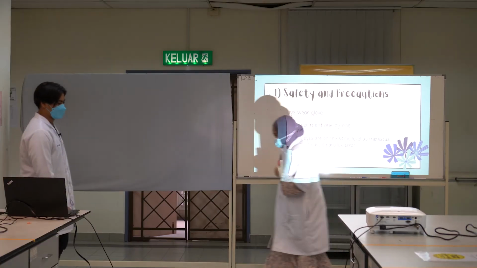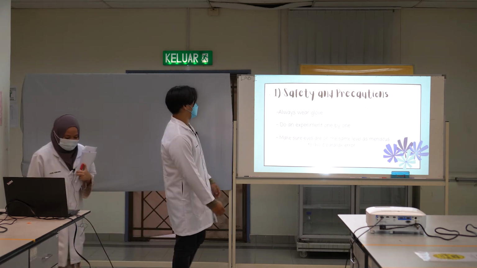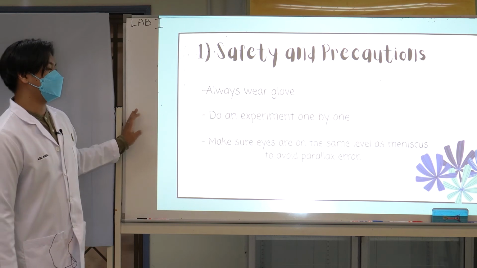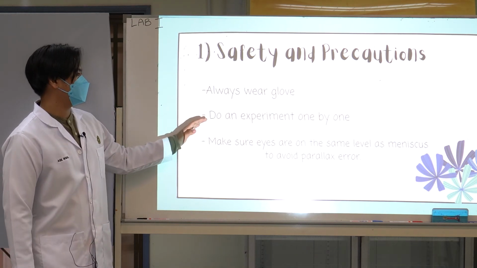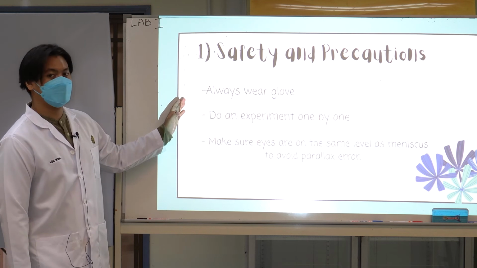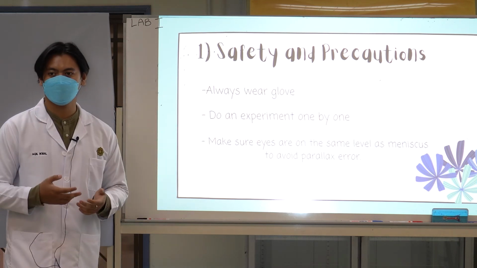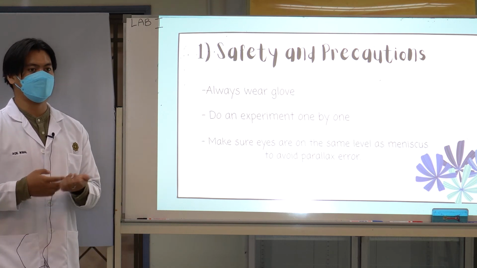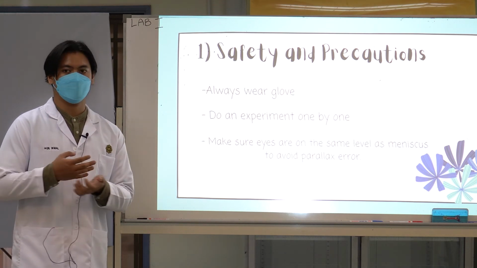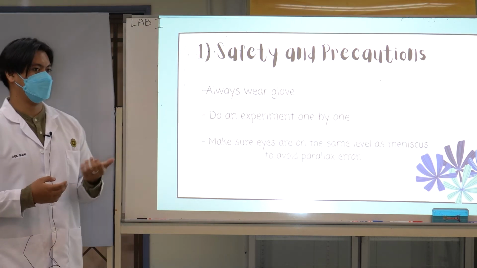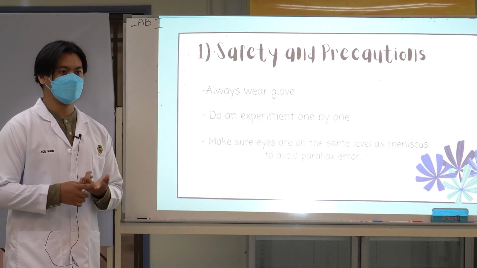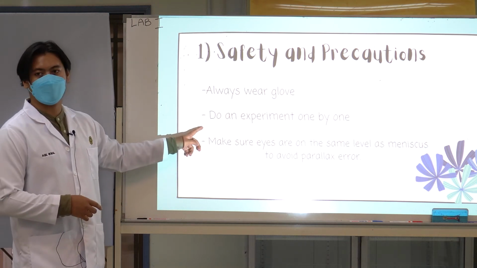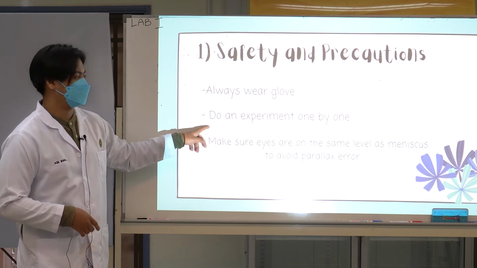Okay. I will continue the discussion session. The first one is safety and precautions. Firstly, we need to always wear gloves because in the laboratory, we don't know what substance or element we touch. Sometimes it can be harmful, hazardous, or corrosive. Then, this is what I said just now, previous.